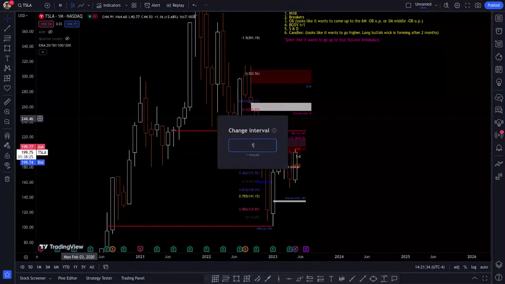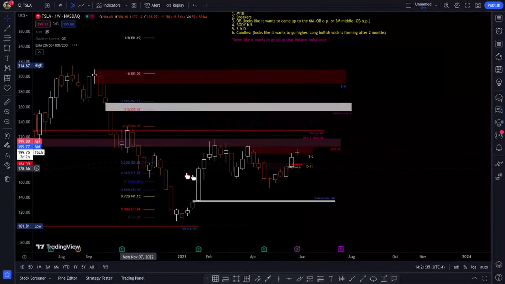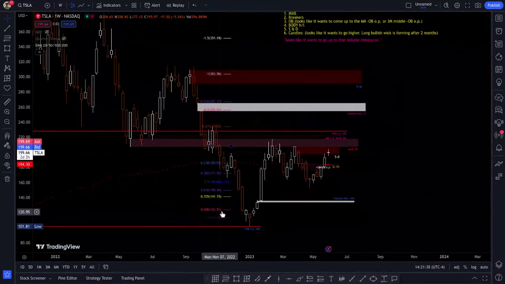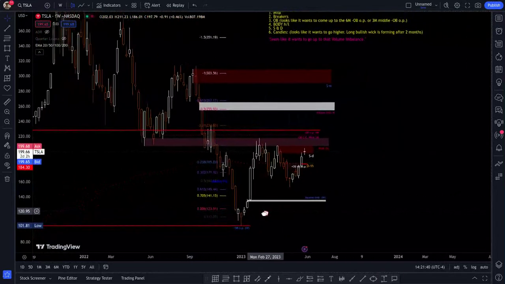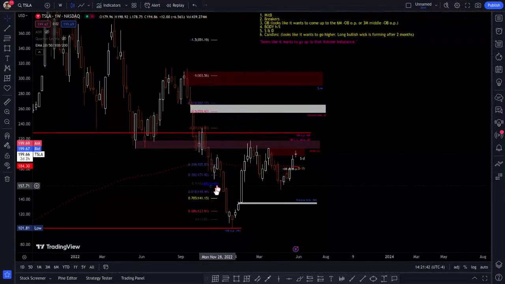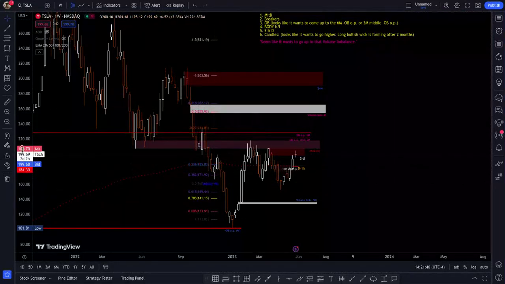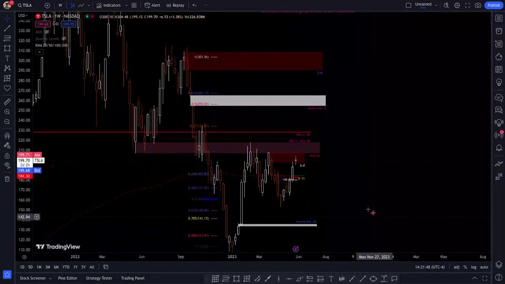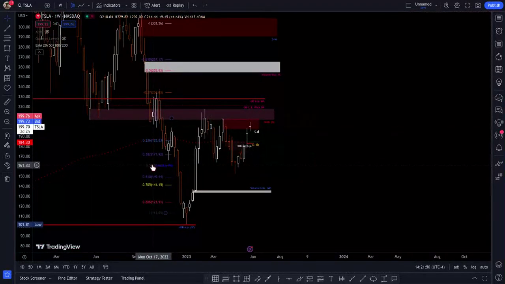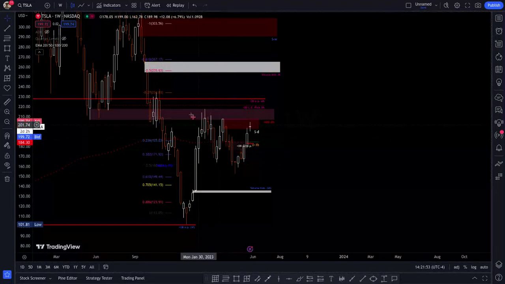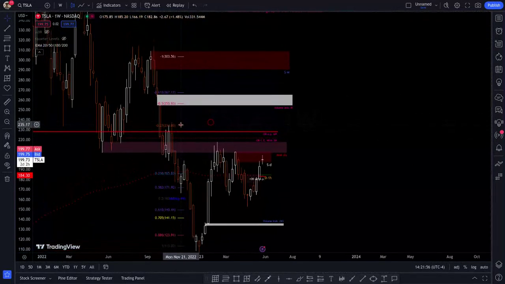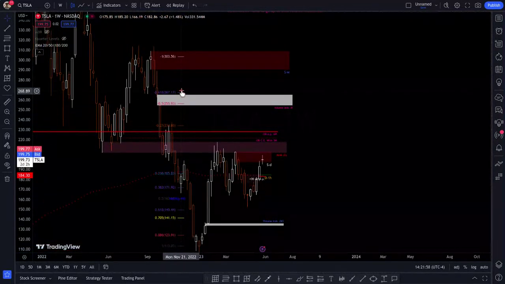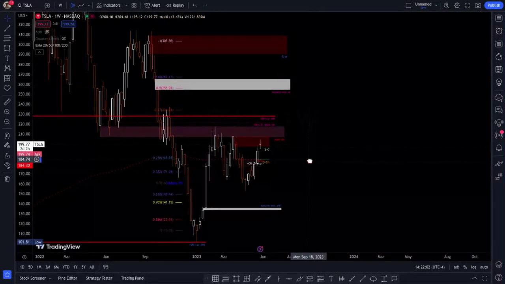So let me go down to the weekly so you can see. I have a Fibonacci on here. So you see this right here. This is a retracement. The way it works, as far as structure, is if it retraces past the 50% on a Fibonacci, which it did right here, then usually it's going to go to either negative 27, but definitely it's going to come up here to negative 61.8. That's how the structure works.